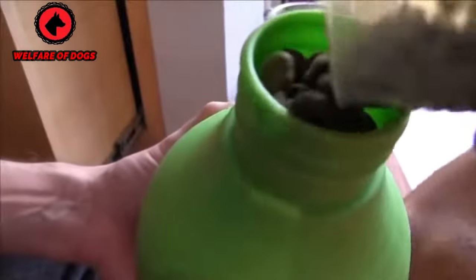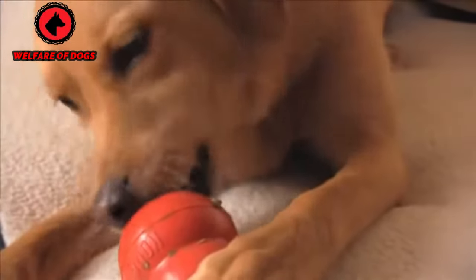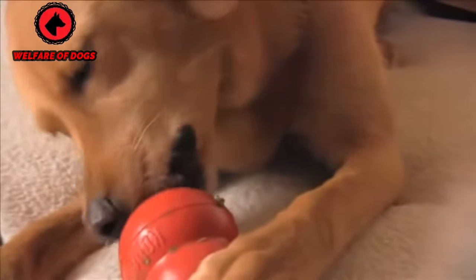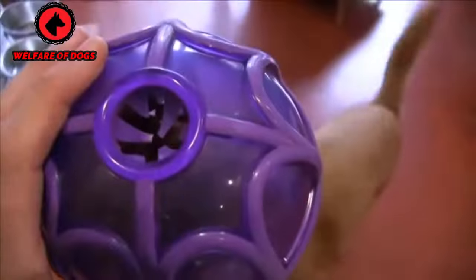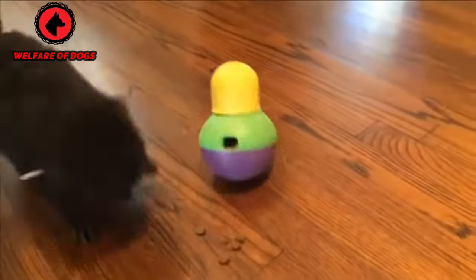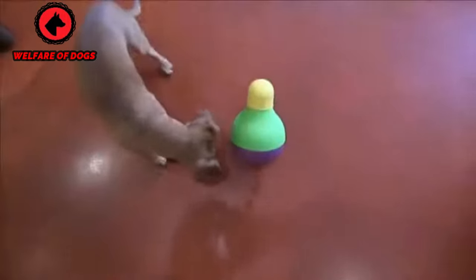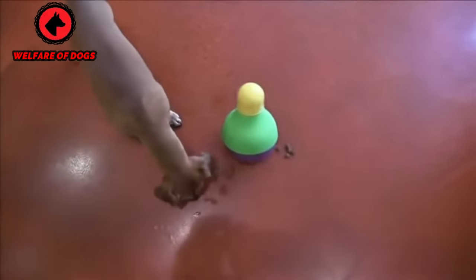The easiest way to keep your dog entertained is to provide plenty of chew and enrichment toys to keep them from digging up the grass. The most well-known of these is the Kong Classic, which can be frozen on hot days. Once you have purchased the main product, filling it can be fairly inexpensive, with common Kong recipes using products from your kitchen such as Greek yogurt, some fruit and vegetables, and of course your dog's favorite kibble.